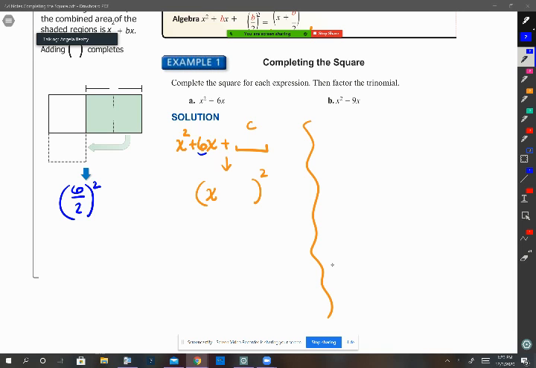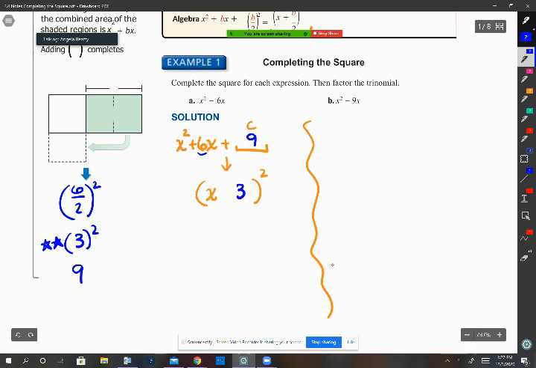So we're going to take the middle term of 6, divide it by 2, which is 3, and then 3 squared is 9. So that means 9 is going to go in this position right there. And then the value that goes inside the parentheses is going to be the value that you had before you squared it. So it's always going to be this step 2. So 3 is going to go in the position here. And because it's a positive 3, we're going to write plus 3. And that's the quickest way to do it.